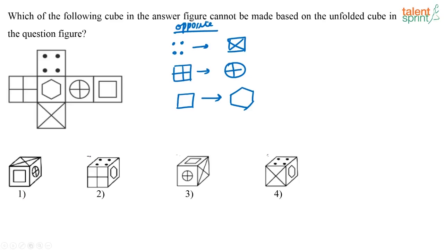Now look at the first option. I know opposite side of square is hexagon, so all the other sides are going to be adjacent to the square — so this figure is possible. Next, look at the plus symbol. I know the opposite face to plus is the circle-plus symbol. If these two are opposite to each other, all the other faces are adjacent to this plus. So these two are definitely adjacent — this is also possible.